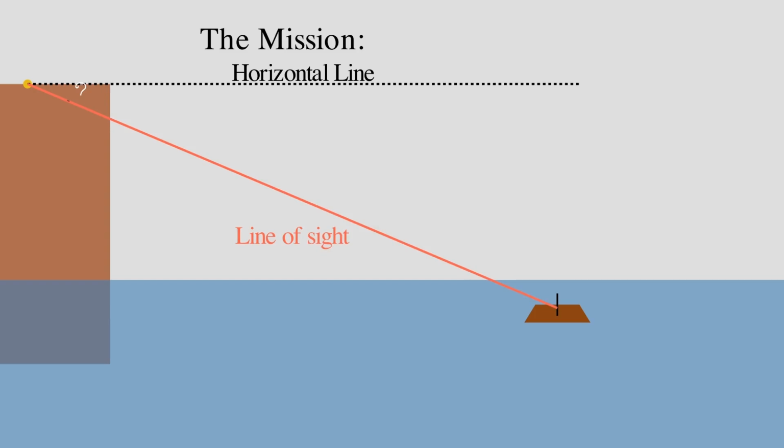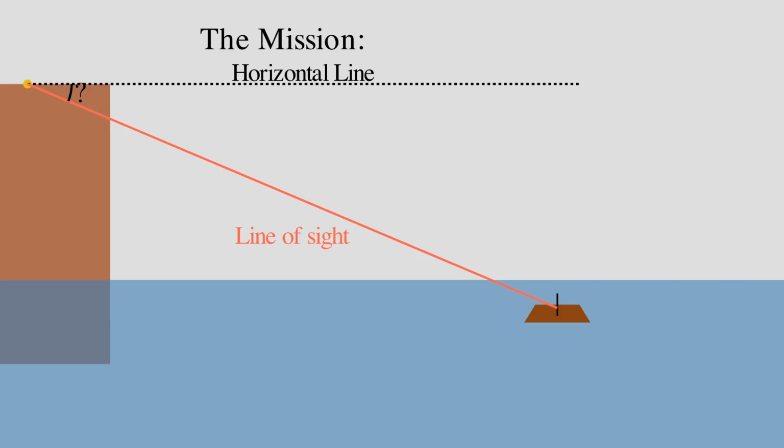Imagine you're a coastguard, perched at the top of a vertical cliff 100 meters high. You spot a ship on the horizon, sailing directly towards you. You measure the angle of depression to the ship and find it's 25 degrees. A few moments later, you measure again. The ship is closer, and the angle of depression is now 40 degrees. Your mission is to figure out exactly how far that ship has traveled.